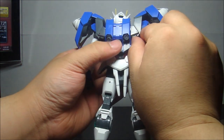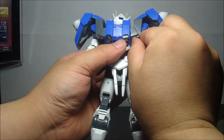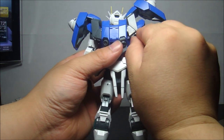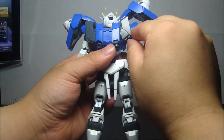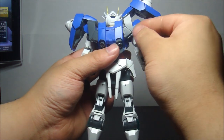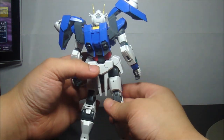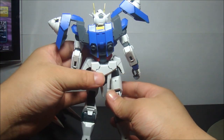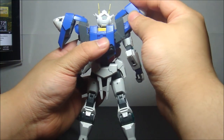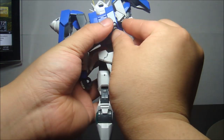Then the thrusters move up and down. Then you have this little gimmick here. If you can see this notch right here, if you twist that out and pull it all the way to the other side, it locks the binder in the upright position. So you can tell the difference there: this is free moving, this one's pretty much static up here. Put this back down.